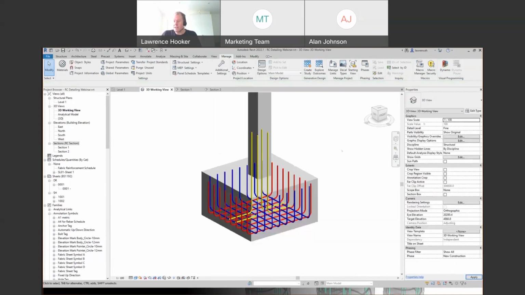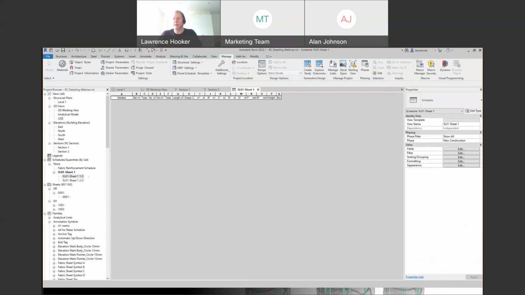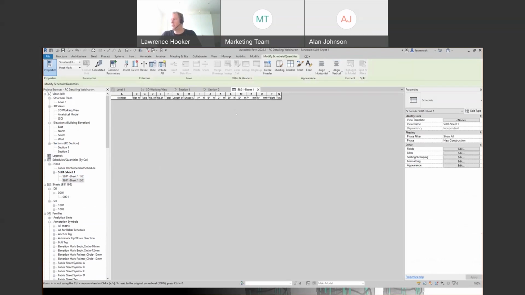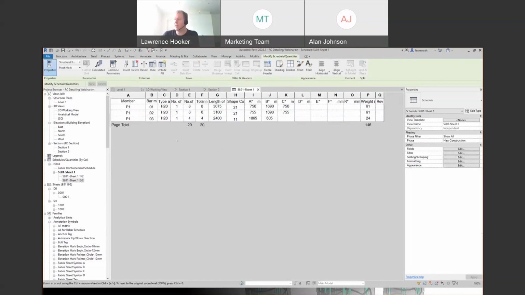Okay, so let's now switch into our bending schedule. So if we look under the schedules and quantities here, we can see that we've got a bending schedule in here, and I've got a couple of sub schedules in there, which I'll go through in a minute. But you can see now the schedule's placed out. I'm just holding down the control key and zooming into the schedule so you can see it a bit better. And if I go into the filter tool in here, you can see that I'm filtering by DWG01 at the minute. So I'll just change that to 1. Okay, and you can now see that that's read and called up all of that rebar. Now, a couple of things to notice here. You'll see that the bar marks have been completely automated.